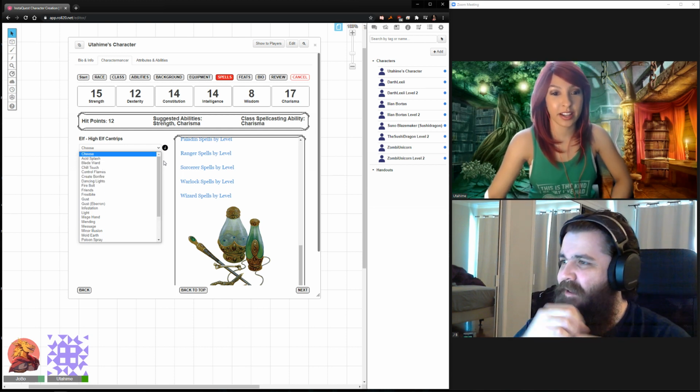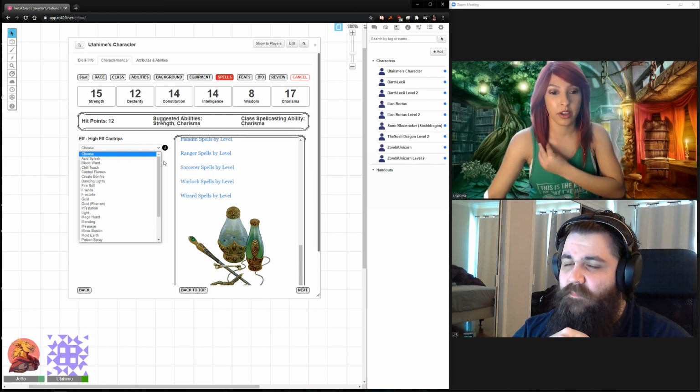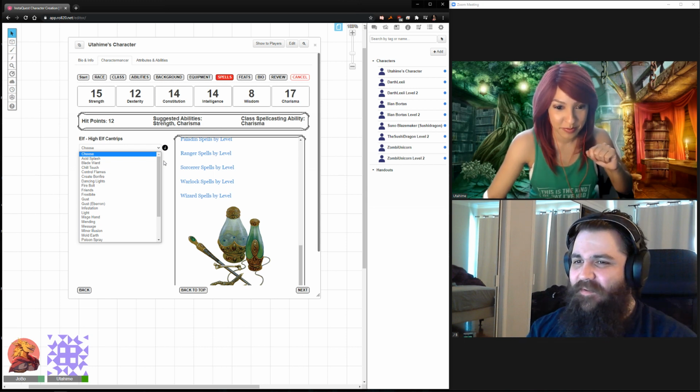Okay, so we got acid splash, blade ward, chill touch, control flames, create bonfire, dancing lights, which is helpful, but I have darkvision, so I don't really need that. Firebolt, I always love a good firebolt. It's a pretty good one.